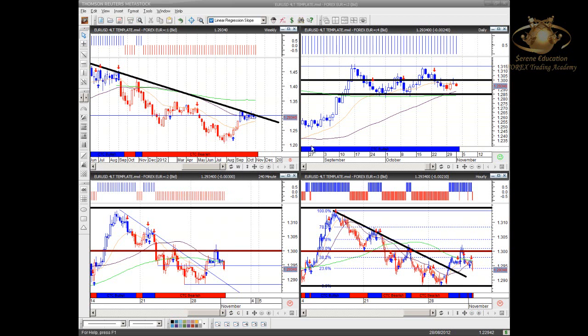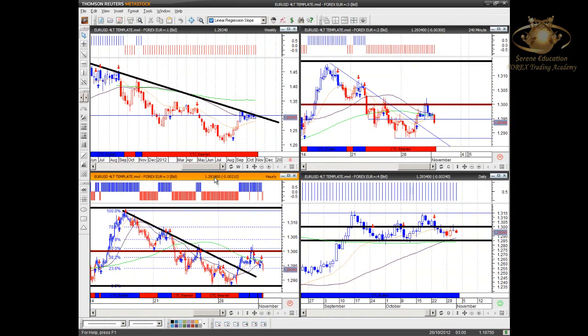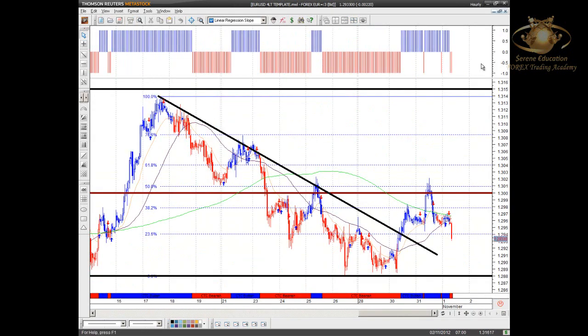Okay, let's have a look at the charts. What are the charts telling us? Very interesting yesterday, as we have seen this exhaustion candle. Price moving higher yesterday morning, however coming unstuck yet again at the 1300, the psychological area. And since then, through the latter part of yesterday's trading range into the US, going into the close, we saw price pulling all the way back until we got this doji, a typical exhaustion candle at a psychological support and resistance level, a nice round number at 1300, and that was depicted beautifully on our smaller time frames.